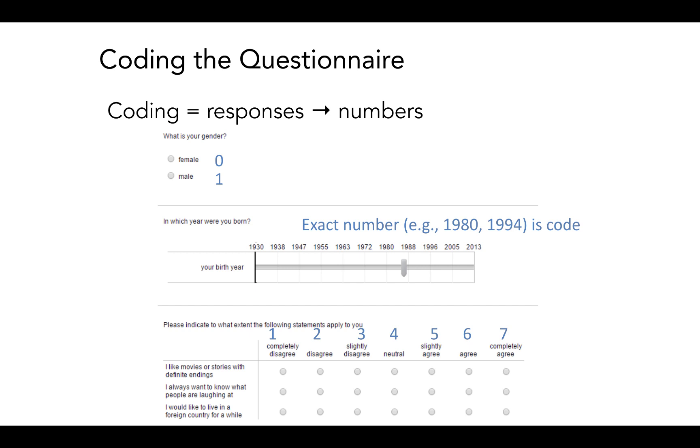Now this type of nominal variable, when you only have two answer options, we call them binary variables and you could code them as 0-1 or as 1-2. So honestly, for this class, it doesn't matter. But for further analytics, let's say you want to take an analytics class, in some cases it's necessary to code it as 0-1 as a dummy coded binary variable. But for this class, you can also code it as 01 being female and 02 being male.